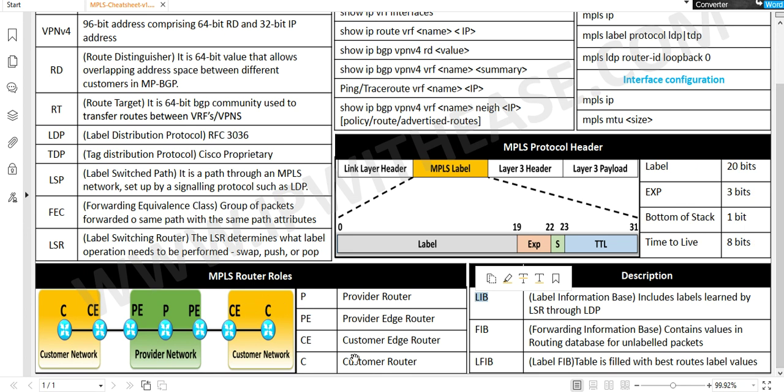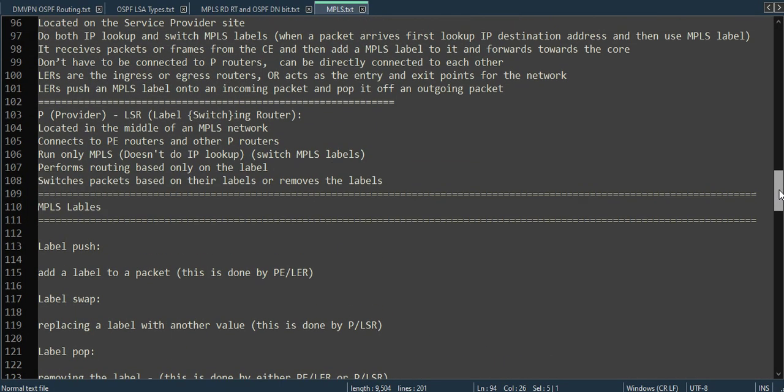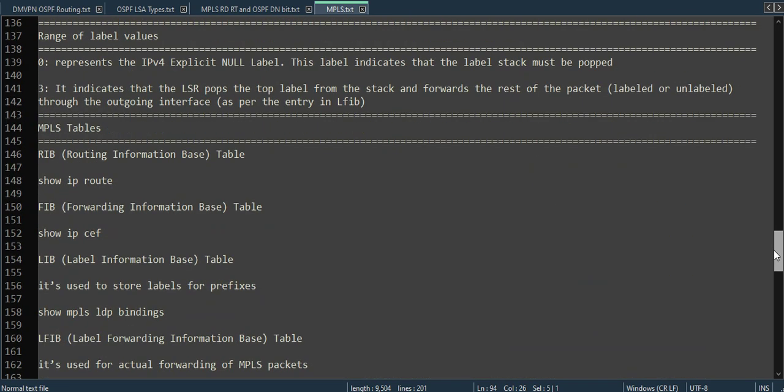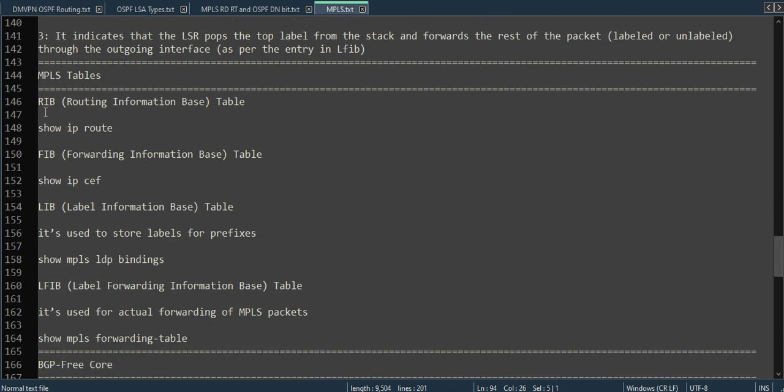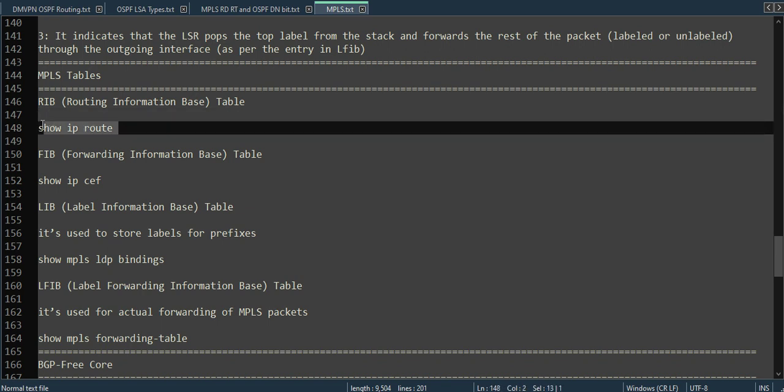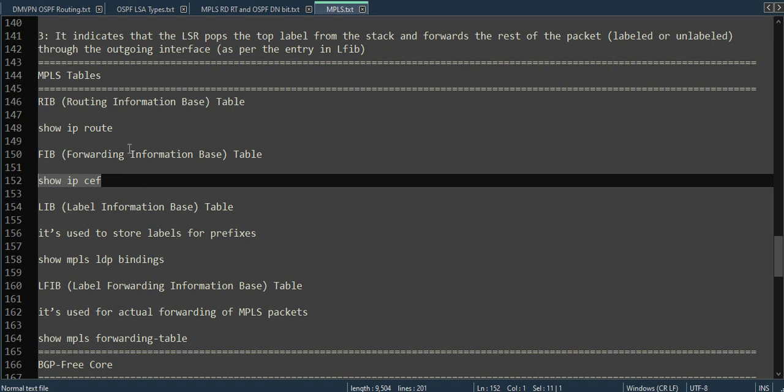Provider router P, PE, and CE. We have MPLS tables. It is like a routing table. In the routing table, we have the RIB, or routing information base table, and then we have the FIB, or forwarding information base table. To see the RIB table, we use show ip route, and to see the FIB table, we use show ip cef command.